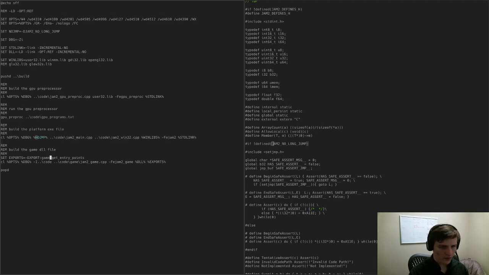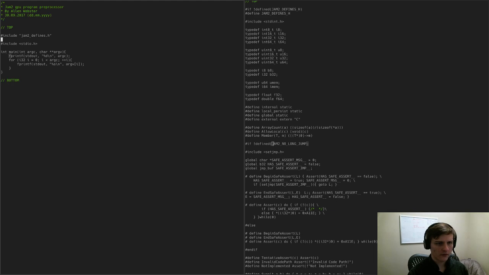So I don't want them including the long jump code. But the preprocessor will include the long jump code, and so I can do begin safe assert GPU preproc, for instance.